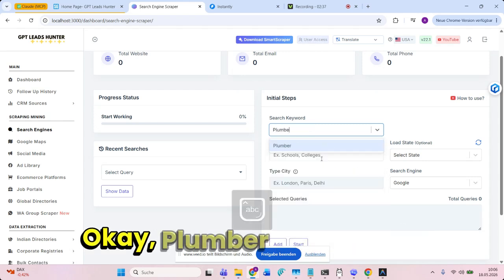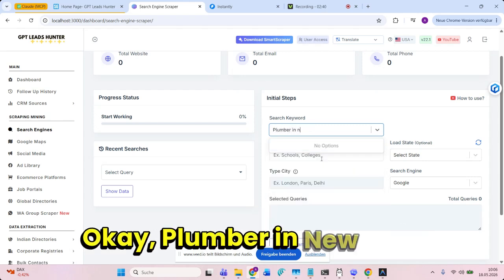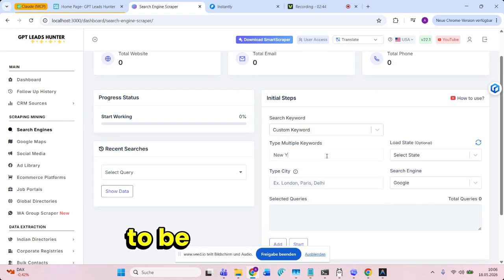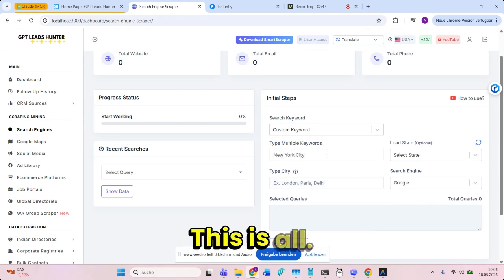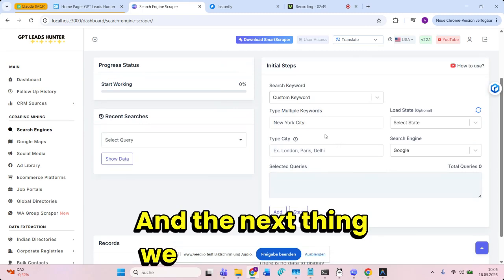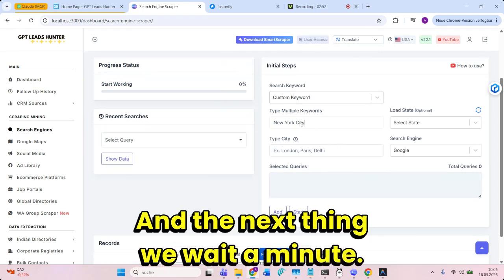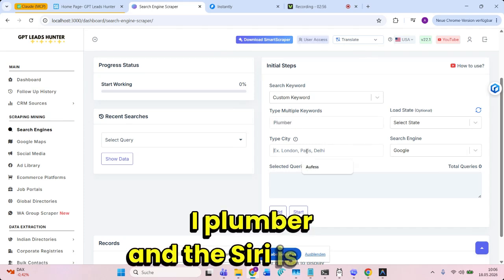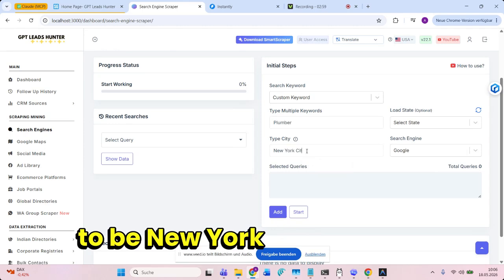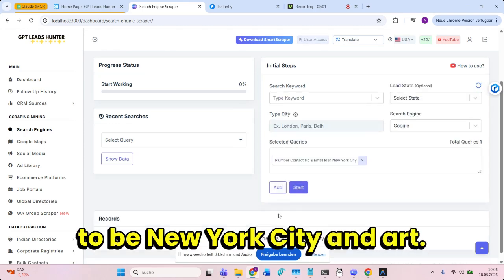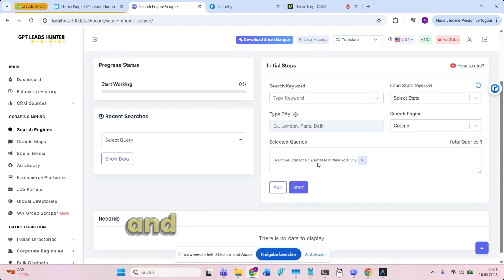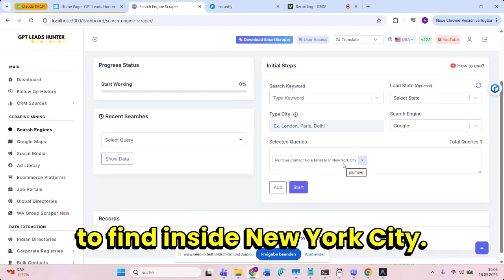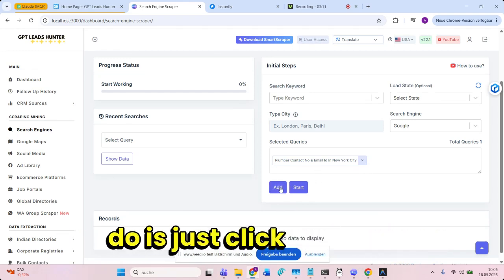Okay, plumber in New York City, whatever it is, and the city is going to be New York City, and add. So here we have plumber, contact number, and email ID, and all that we're going to find inside New York City. And the next thing we're going to do is just click on start.